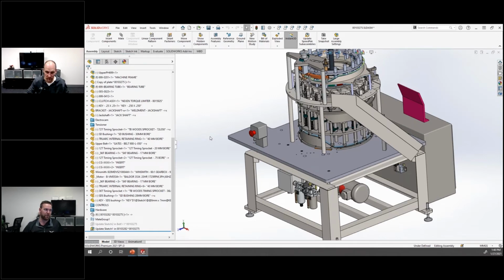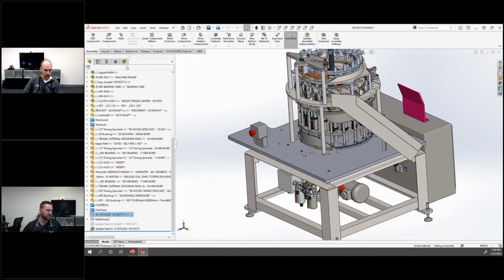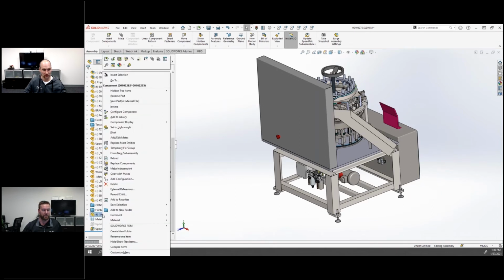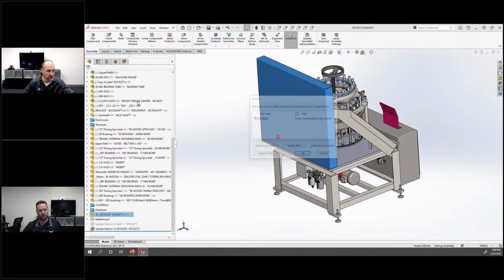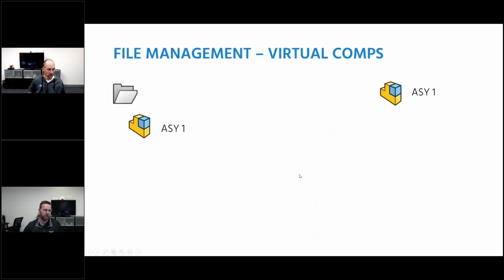If we think about this, go through, detail it, decide that, hey, this is a component that we want to use. Let's just show this one again. Saving it out on disk and treating it like a regular component is as easy as a right click and say save part in external file. That's going to prompt you where do you want to save it, and now it's going to be disconnected. You'll be able to reuse it across multiple assemblies in a collaborative environment, and it'll be treated just like any other component.